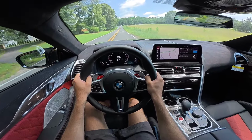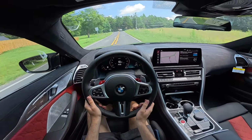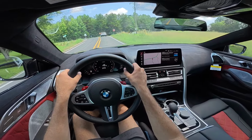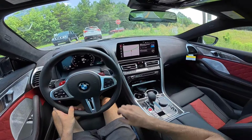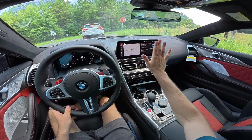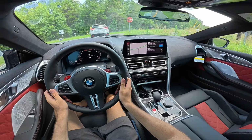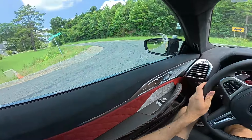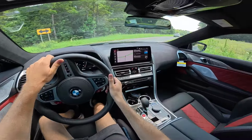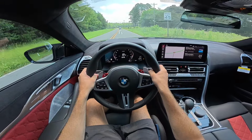And in that quickest shifting setting, we are up to speed, very smooth in the shifts. But this is what it's like to be behind the wheel for the M8 Coupe. And we have a really nice interior. It hasn't gone to that large curved screen. We'll have to wait and see if 2026 brings some of those models back, if it will get that latest update from BMW or not. But for now, this is a very nice interior with all the tech that you could possibly need.